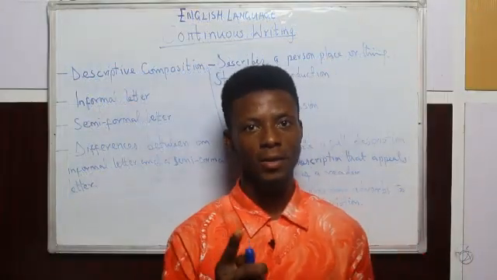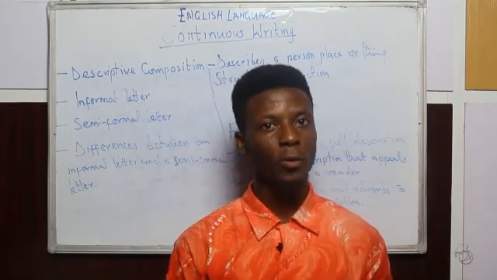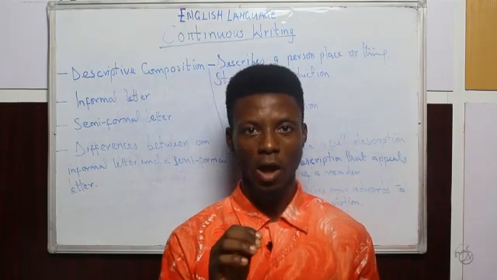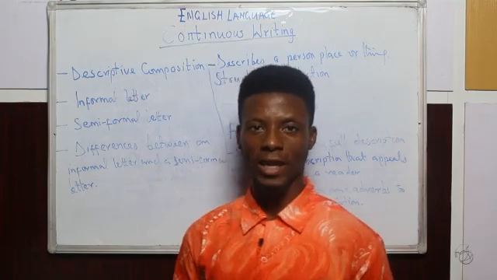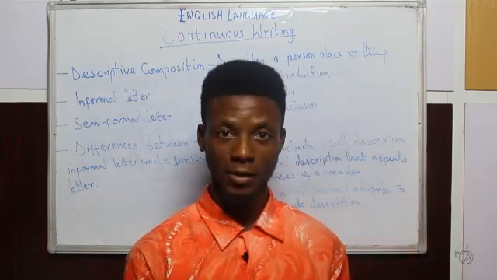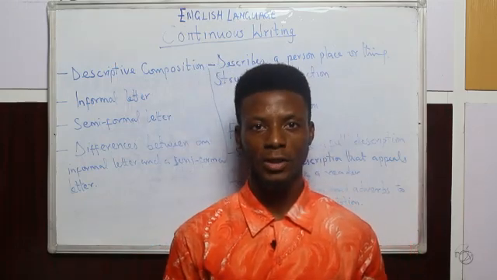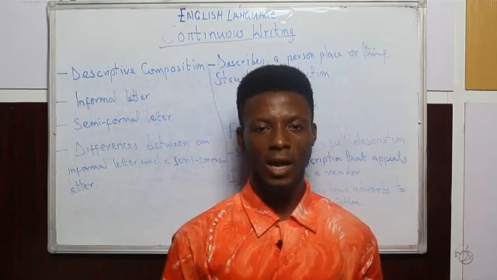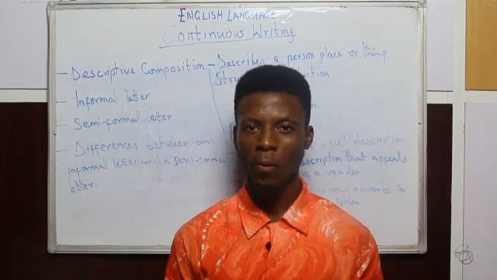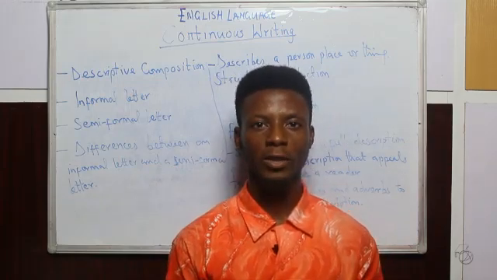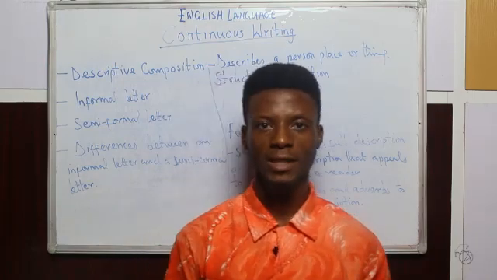Before we can go into giving a vivid description of a person, we should know who that person is, how that person is to us. In the introduction, I said we should always look for a catchy phrase or sentence to glue our readers to knowing what our composition is about. We can add in our introduction how we met this person, where we met the person, what brought us together, or the kind of relationship that we share. Then we go into describing the person in details.